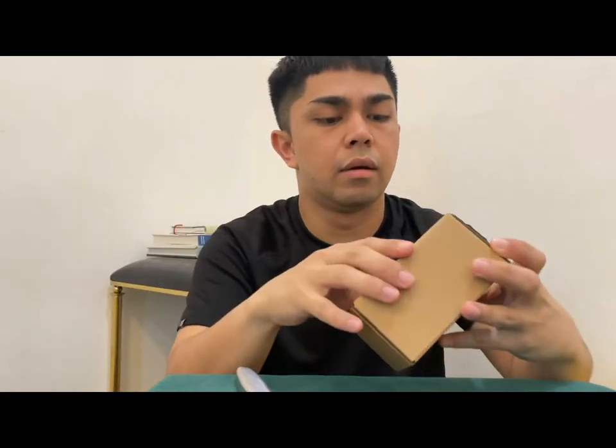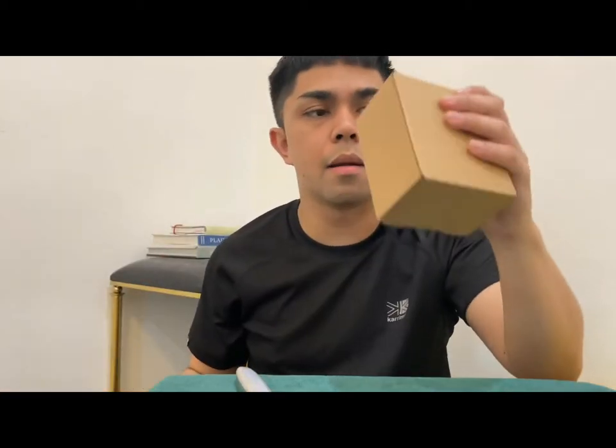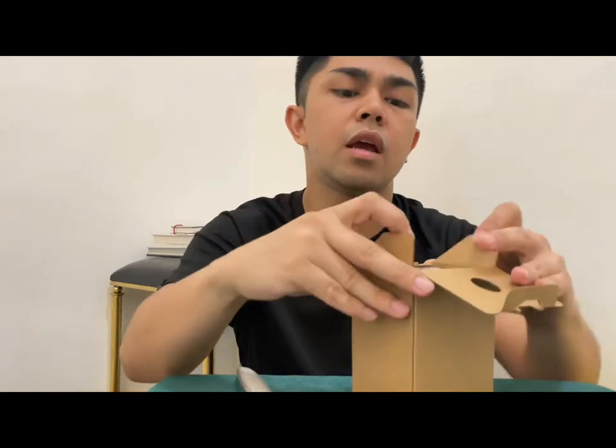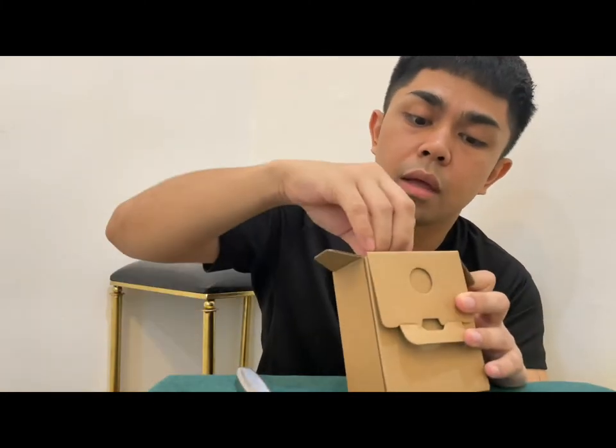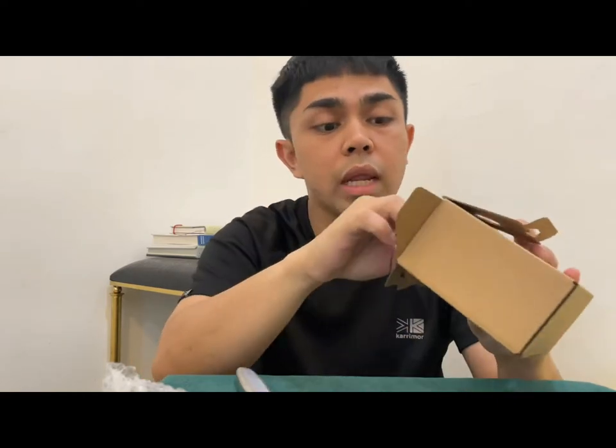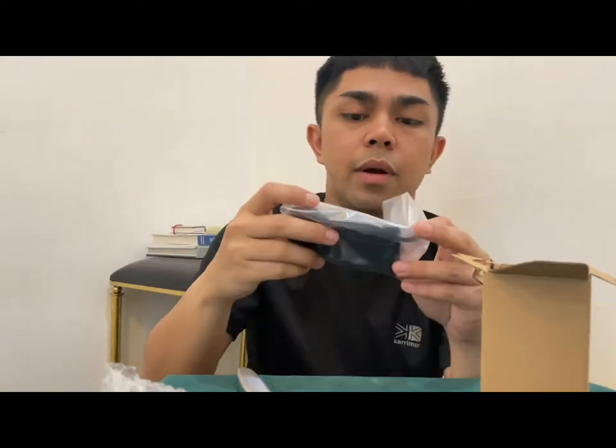Kalau bising sorry, aku pakai sepanas lah. Oh, so dalam box ni dia bagi dalam macam ni. Actually aku tak tahu nak review pun sebenarnya. Aku macam like tak tahu nak proper review. Sebab aku tak tahu sangat pun. Yang aku tahu dia like autofocus very good. What if I'm looking for a camera untuk vlog ni, aku rasa better sound like autofocus easily. Untuk review apa-apa ke, it like easily focus, like very fast focus. Nanti kita tengok change camera ni.